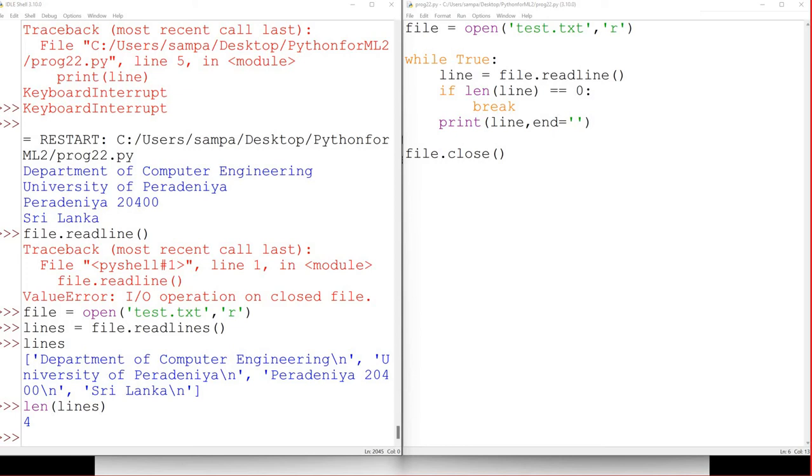Now we have completed readline and readlines. Readline will read the file line by line. Readlines with an S will read all the lines into one single variable. It will be a list of contents, so the list we'll cover later on.